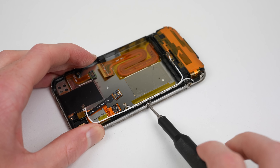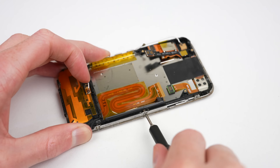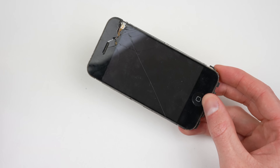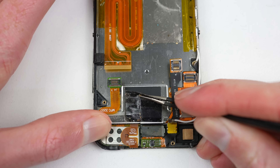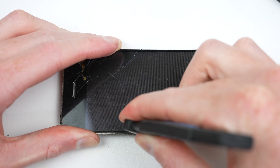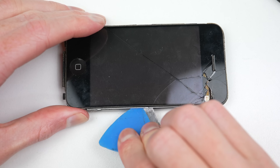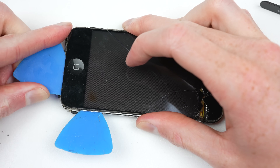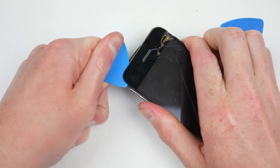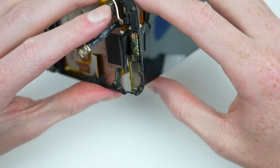Focusing on the original iPhone, I'm going to remove its display, which is one of the last components to come out. The outer stainless steel bezel will need to be unfastened to gain access to the display's six clips holding it in place. The display connects to the logic board using two flex cables, one of which is adhered to the back of the mid frame and underneath a piece of tape. After freeing it, we can work on removing the display panel. Using a jimmy tool, I'll wedge it in between the clips to unlatch them. I'll also work the pick around the top and bottom edges as it is lightly adhered to the mid frame.